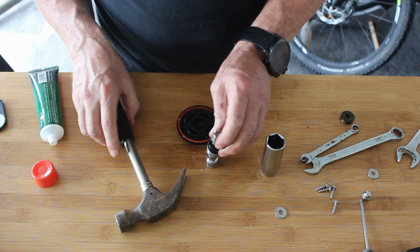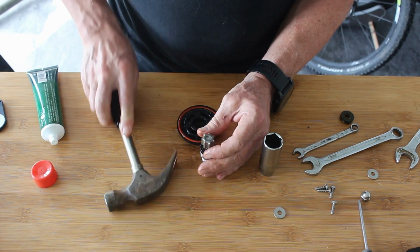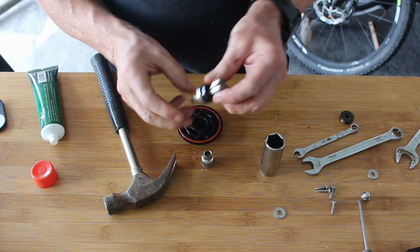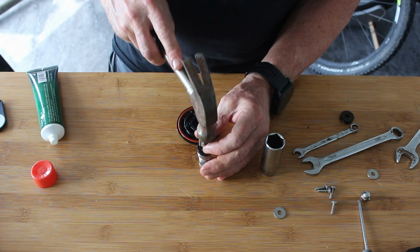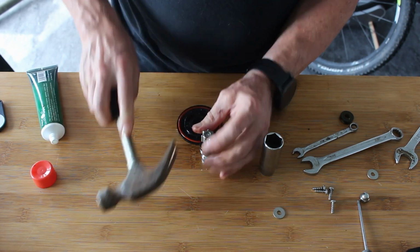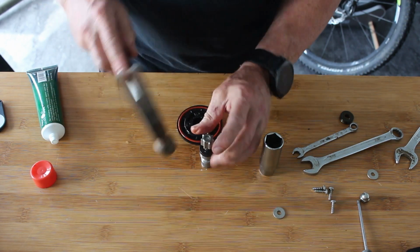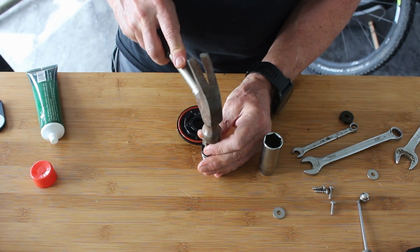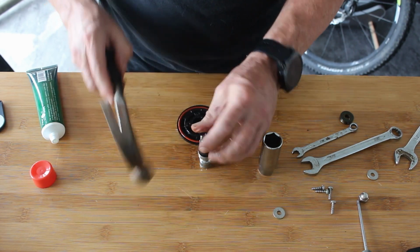What I don't want to do is overshoot or crack this, which is why I'm being really careful how I'm hitting it. Though that does look like it's not monkey metal, because it's an interference fit on a stainless steel shaft, so it must be fairly tough. Possibly machined stainless itself.